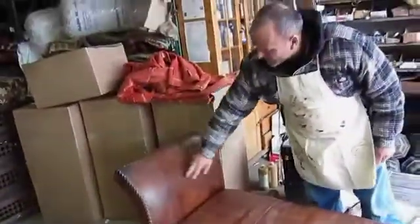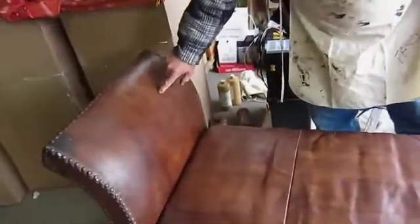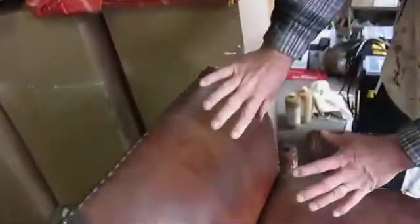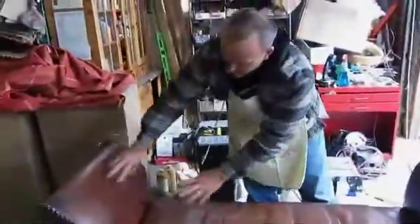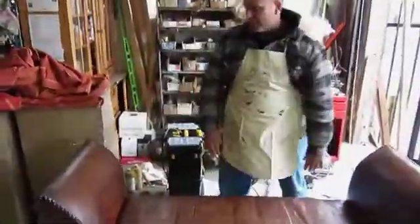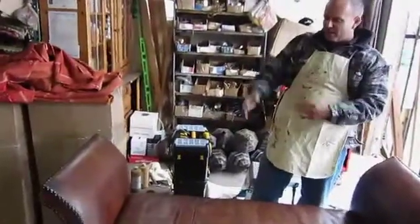This will be the last area I'll dye because I'm going to use that as my standard to match everything else. So once I've dyed everything else to try to achieve this standard, this color here, then I will do this last, so that I've got that to keep coming back to. I'm trying to achieve this look here. Otherwise, if I do that first, we've lost it, and it's going to be hard to go back to the standard of the original.